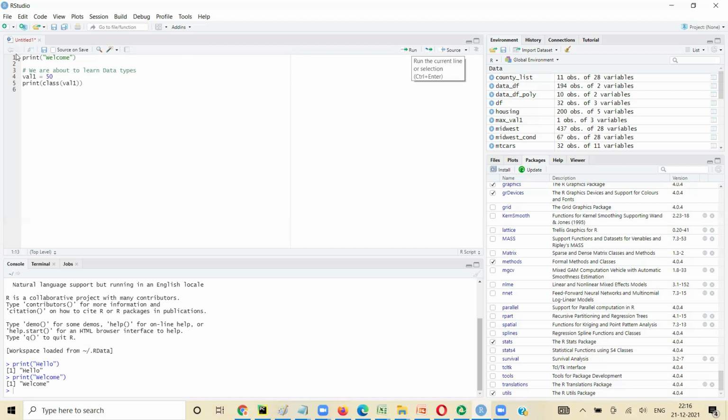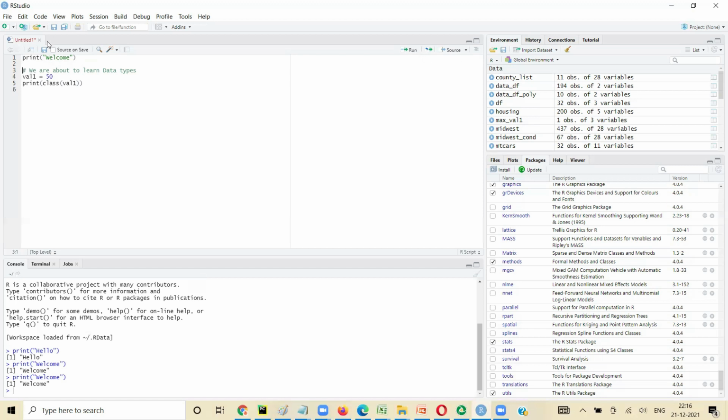My cursor is on line number 1, anywhere in the beginning, middle or end doesn't really matter. When you click on run, it executed just one line. It did not execute the entire content. It executes the current line itself. If the cursor is on line number 10, it will execute line number 10 only.